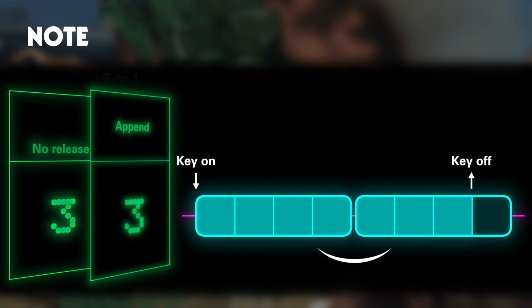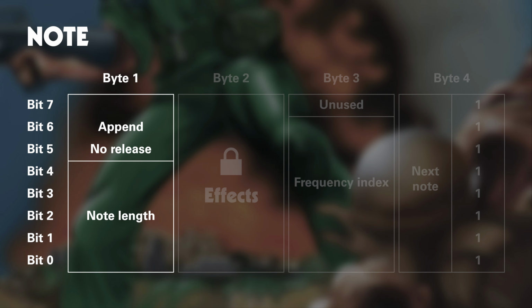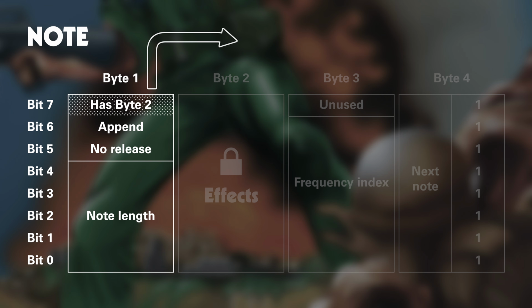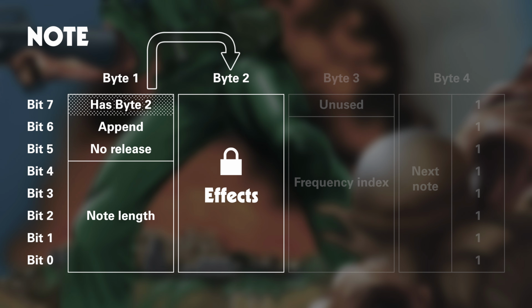That leaves just one remaining flag for byte 1, which is bit 7, a flag that determines whether this note has a byte 2. Byte 2 is the special source of Rob's music. It's the difference between the abstract digital sheet music that we've seen so far and that magical wobbly-hubbly sound that memories are made of.